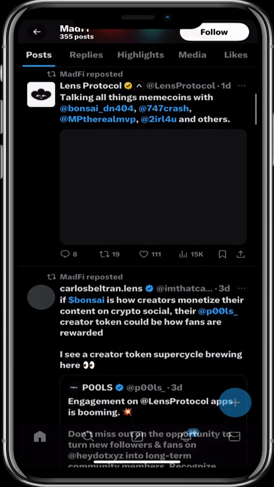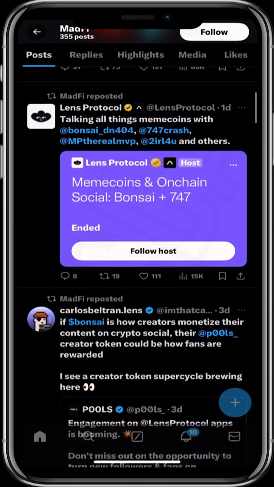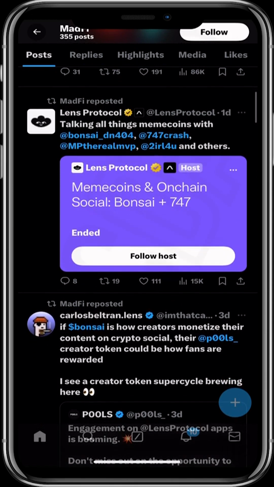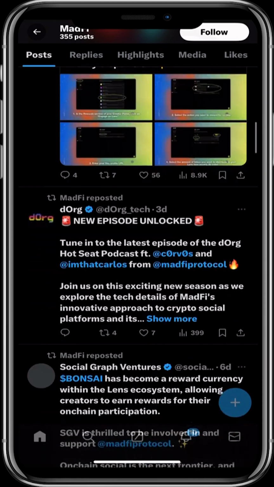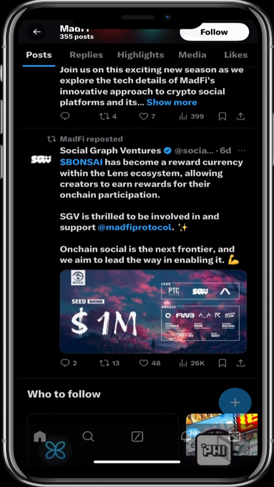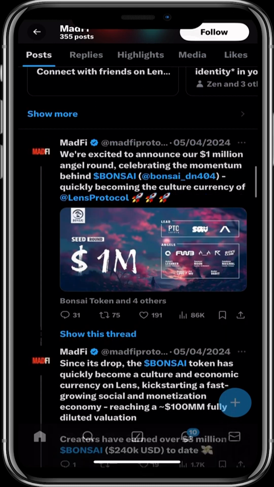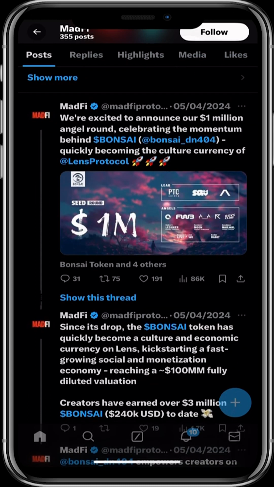You can see that they do repost. They were active as of yesterday. They reposted Lens Protocol 3 days ago. They are not that active as a project, I would say. The last time they did a tweet on their Twitter page was on April 5.